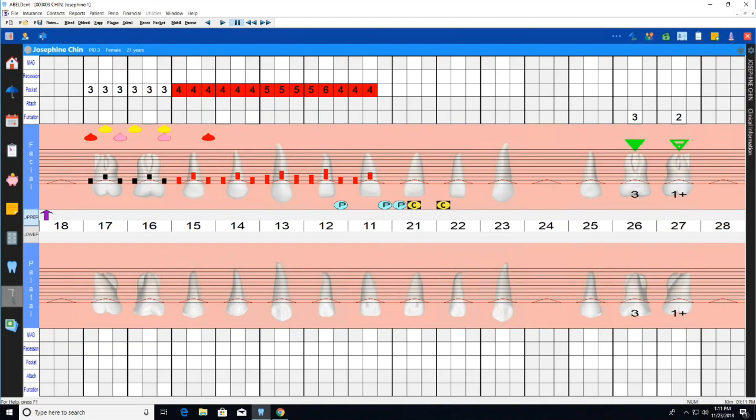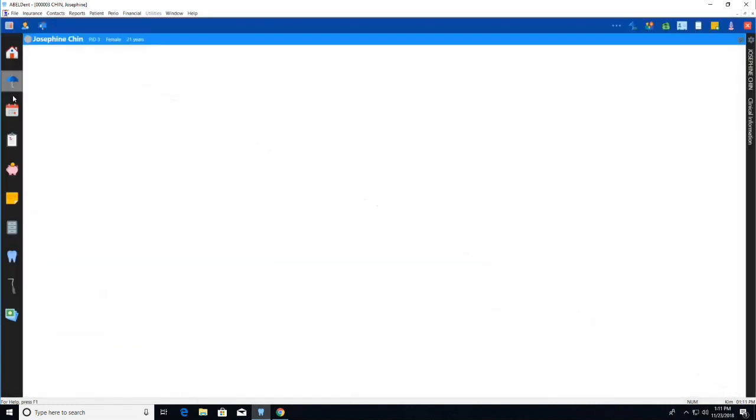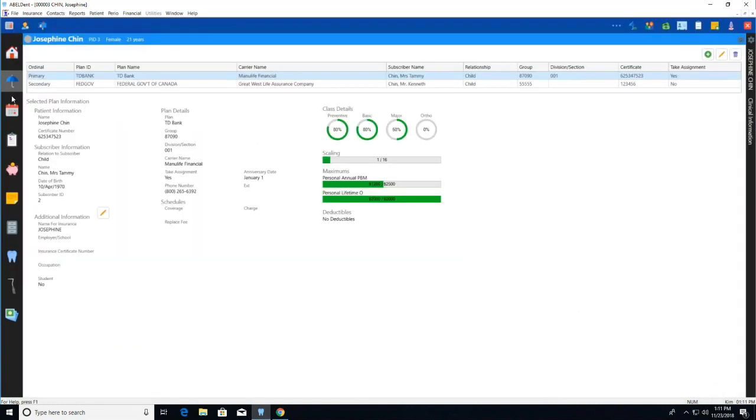So with that in mind, though, let me show you some of the other tabs whose looks have been greatly improved. First of all, the new insurance. Okay, it will show you the primary, secondary, and more if the patient has more, along with the patient's name for insurance, which is a great feature for patients who go by a different name than the legal one that the insurance company needs you to call them. But also, you can see there's new visual representations here of the percentage coverage, the number of scaling units that they have used, and the maximums and deductibles.